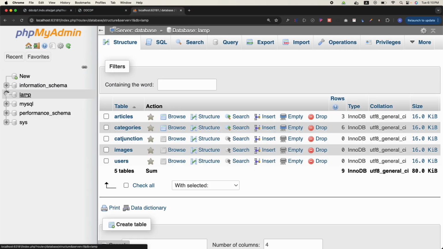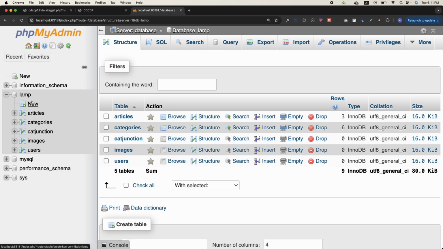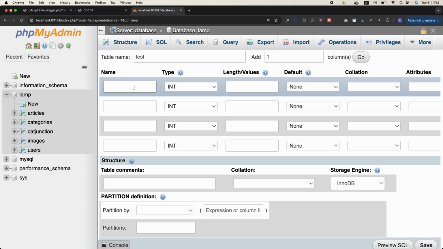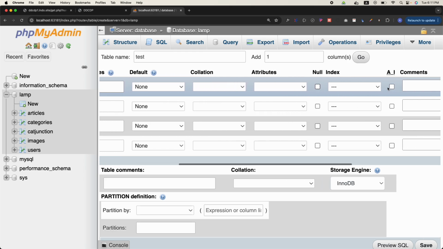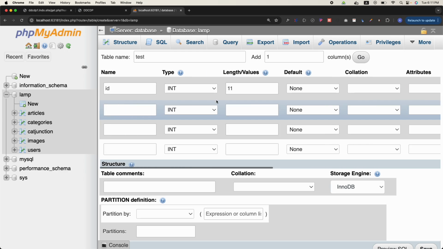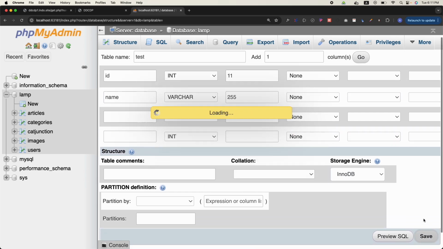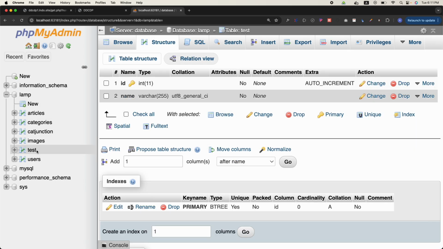This is our database lamp, and it has these tables. Let me create a test table, and it should have one id, int 11, AI, and then name, which is varchar, maybe 255, and we save it. So the test table has been created.